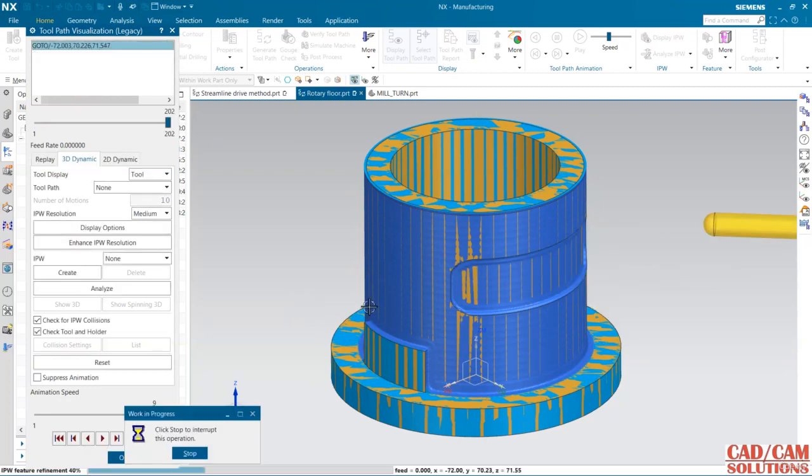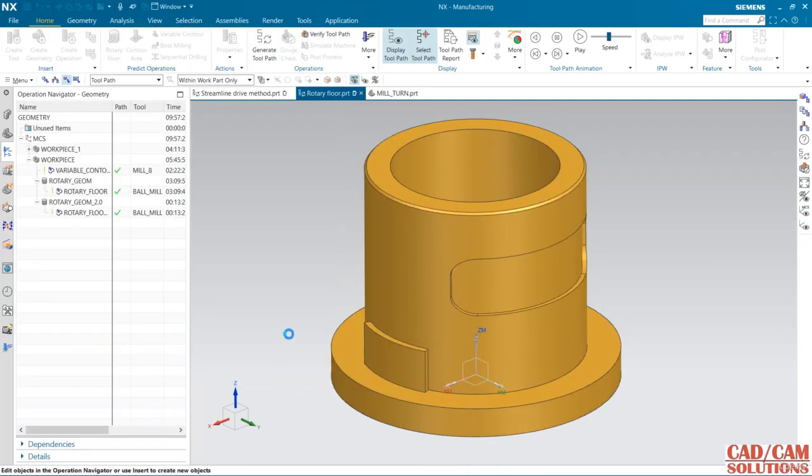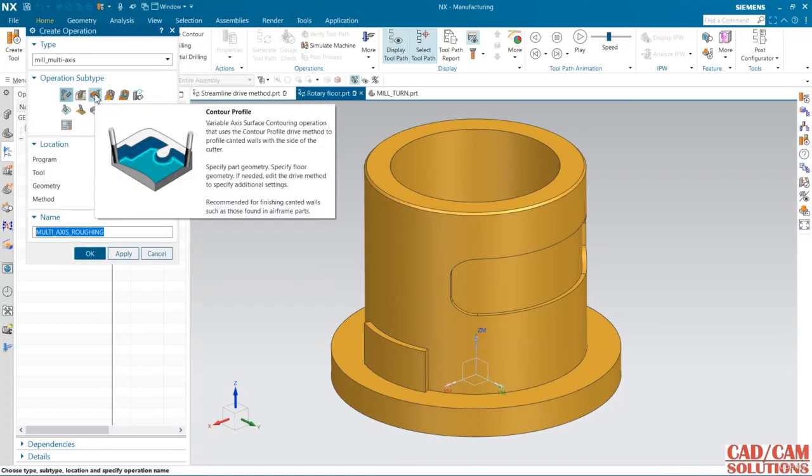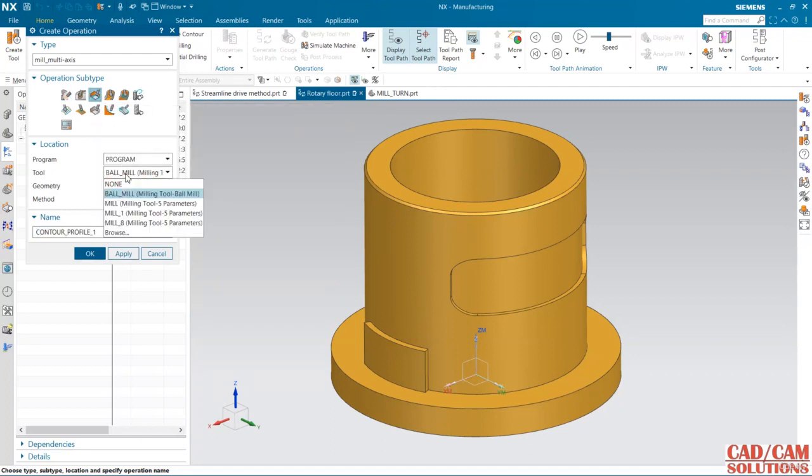Okay, now some material is still remaining on this corner because of the larger tool, so I can generate another operation for this wall. So okay, and finish this operation and go to multi-axis, and here I have this contour profile, so I'm using this contour profile, and my tool is milling, and geometry is this workpiece.